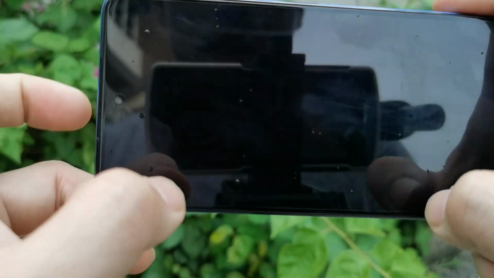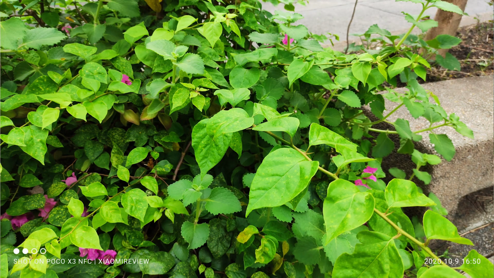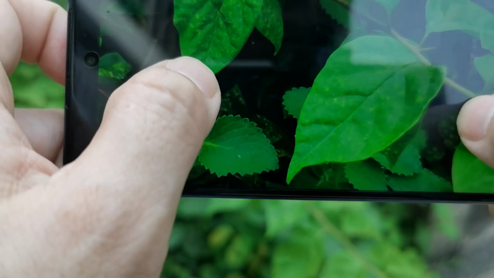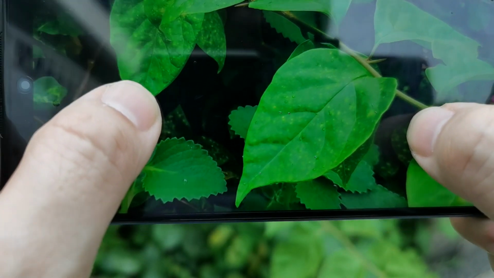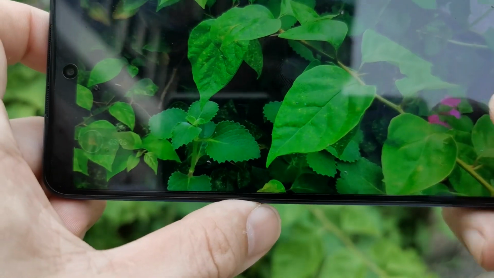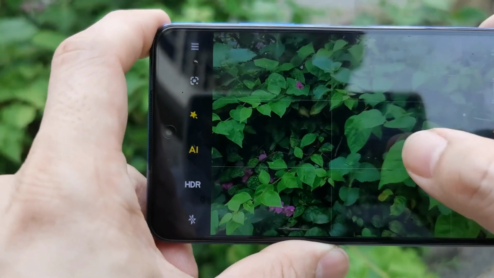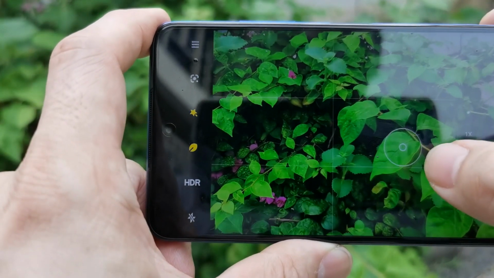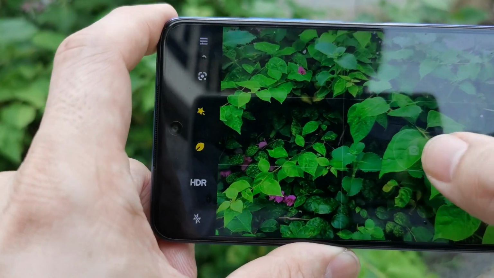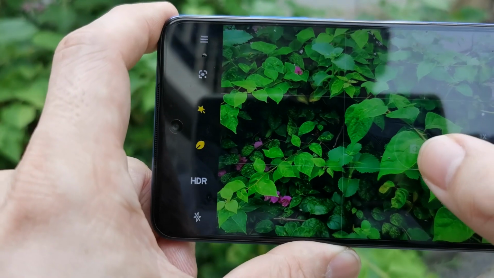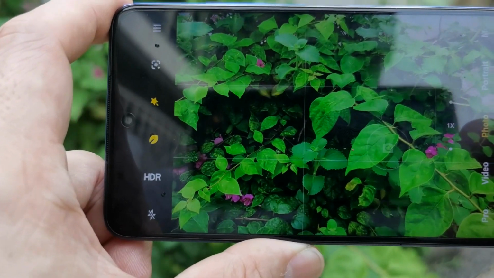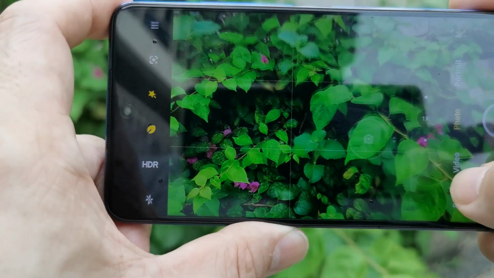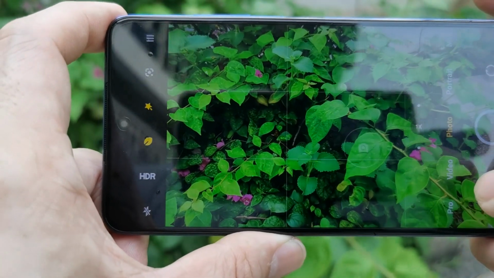Whenever I open the file, you can see it's more focused here on the leaves. Okay, there you go. So you can see where you want it to be focused, it will focus itself automatically. A while ago I turned on the focus and shoot, so it becomes immediately a camera button. So I can shoot faster than ever. I don't need to go here to shoot.